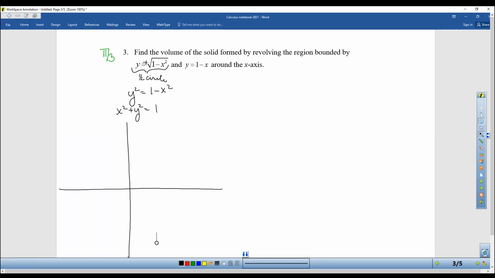And knowing what this one looks like is a line going down starting at 1, I realize that 1 is all I need to really reach on this one. So planning out your graph ahead will help you make a nice big graph. So my circle, I've already kind of determined is in black. So leave that in black. And then I'll do this one in blue. And it goes down like this. So the area that I'm looking at is this, but I'm going to revolve that around the x-axis, which means the black one is going to go like this, and the blue one like this.